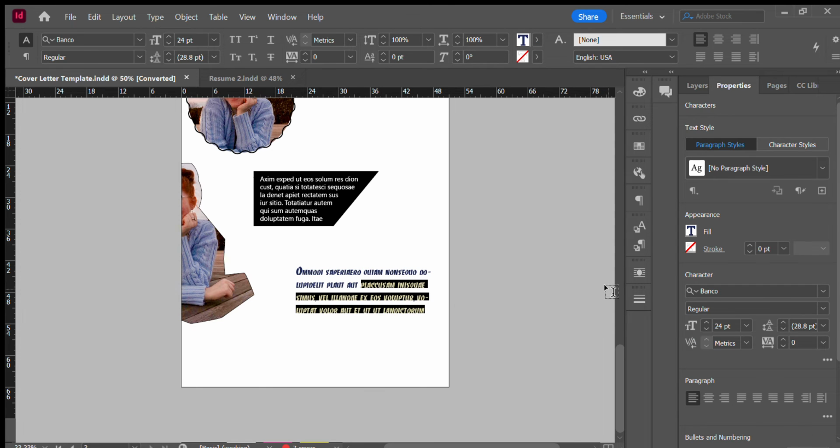But yeah, any kind of type like this, and then you highlight a section of it. It doesn't have to be all of it, just a little bit of it. And then you hit this little button right here in the paragraph styles menu that says create new style, and that makes your new style. And then if you double click on it, you can rename it. So this would be like Bonko Blue, and that would be my style.